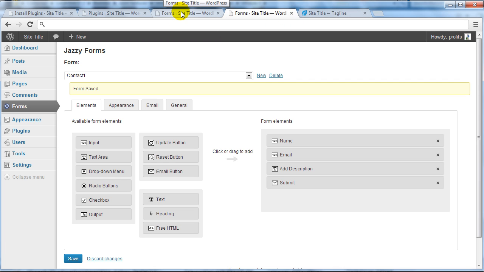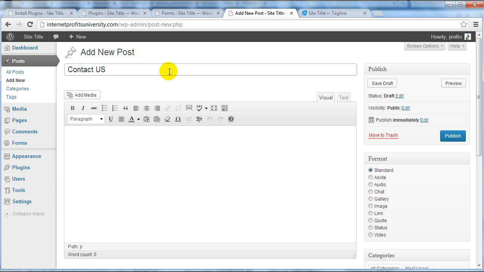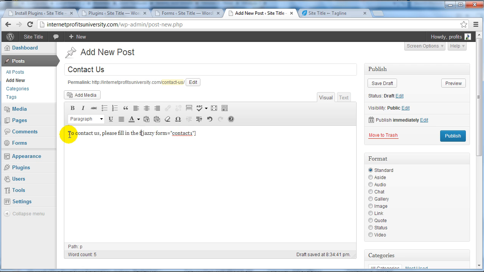Now what we want to do is add this shortcode here to a post or a page. Pages and posts are very similar, so I'm just going to show you a post. If you go to post and click on add new, you could create a post that says contact us and just put, "To contact us, please fill in the form below."